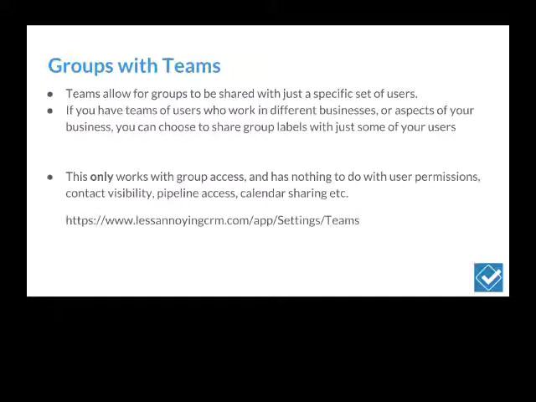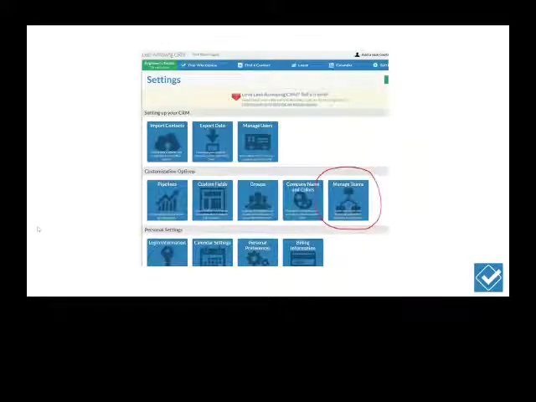And because it's still a bit of a beta feature, you can only access it through the link in this PowerPoint here. I'm going to post the link in the chat now, but once you've accessed this link and created a team in your own CRM account, you'll see a new option on your settings page that says Manage Teams on the right side there, and you can now access your teams from your CRM very quickly on the go without having to go through that link again.